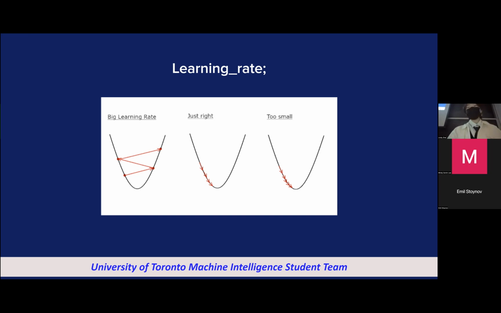So getting the right learning rate is actually very important. And this is one of the very easy adjustments that you can make to your hyperparameters. Adjusting the batch size and learning rate is very easy, but sometimes it will be harder to adjust if you have an architecture change.